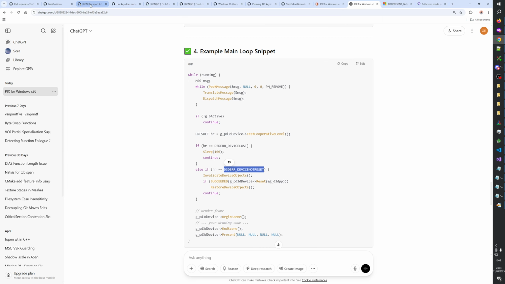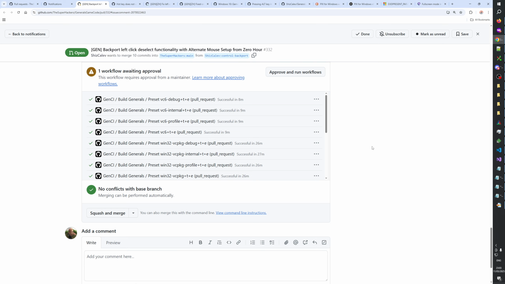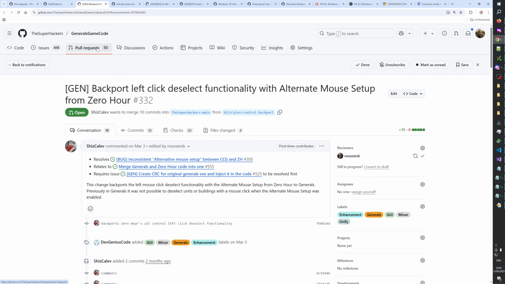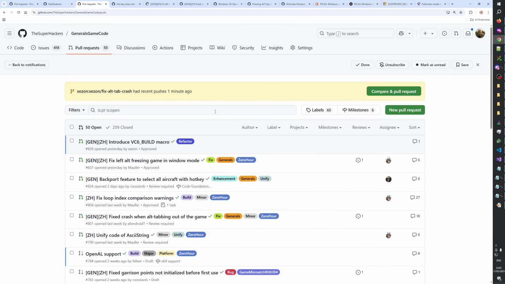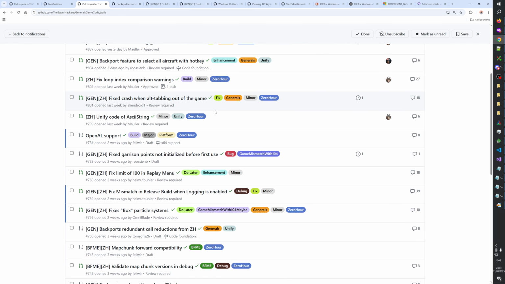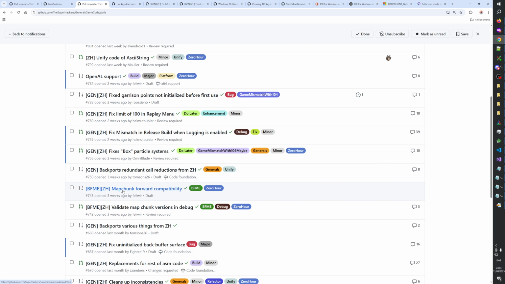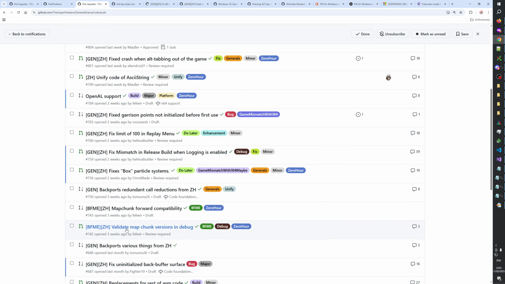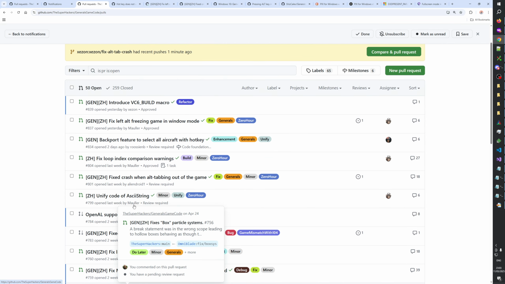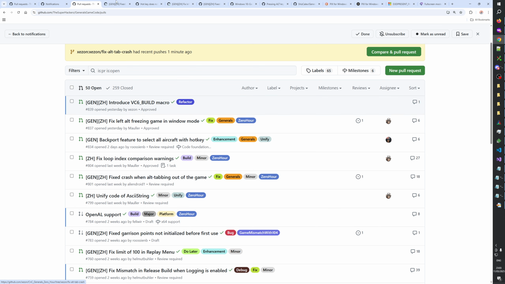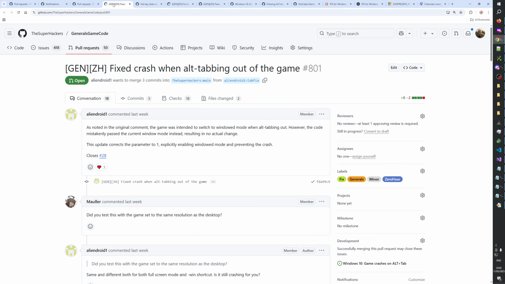Then let me go ahead and, so it effectively is an alternative implementation to Alien Droid's attempt to fix that crash. Fix crash when alt tabbing out of the game.